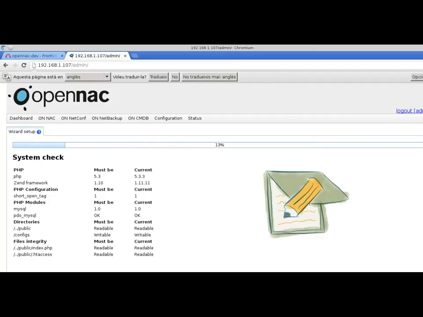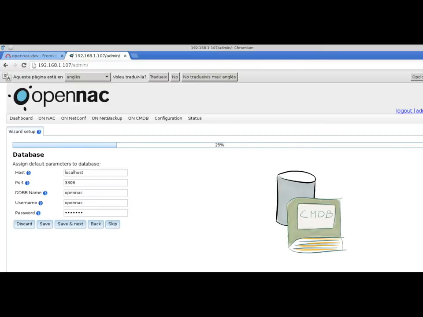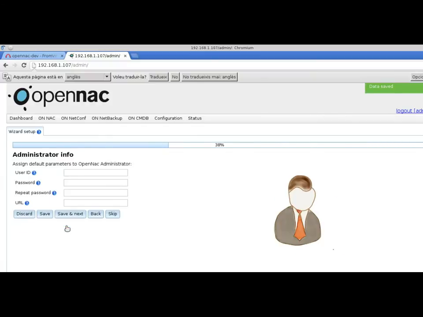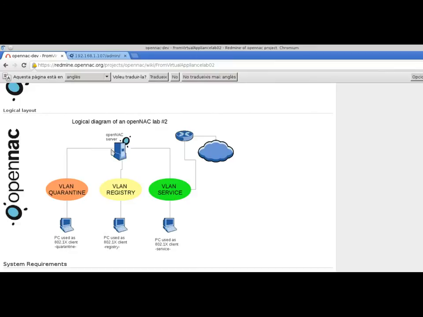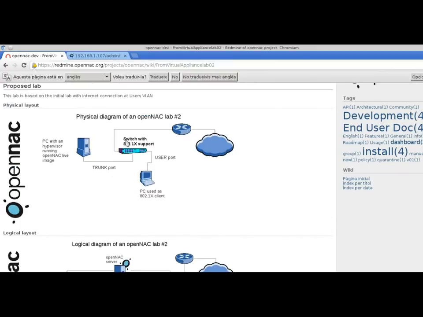We will do a system check with all the software requirements. Of course, this is the live demo and it is fully configured. Database configuration, admin configuration, this is the switch information. What is the IP of the switch in order to connect the VM with the switch?